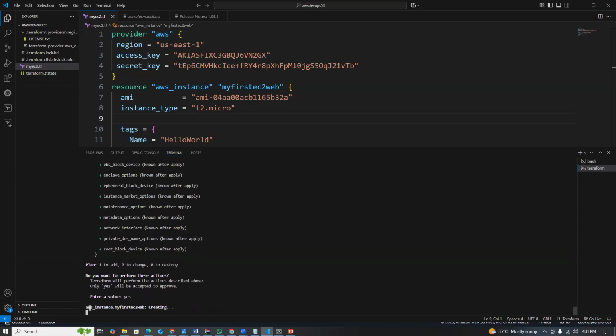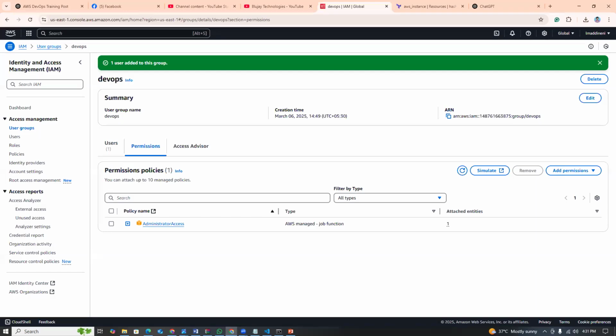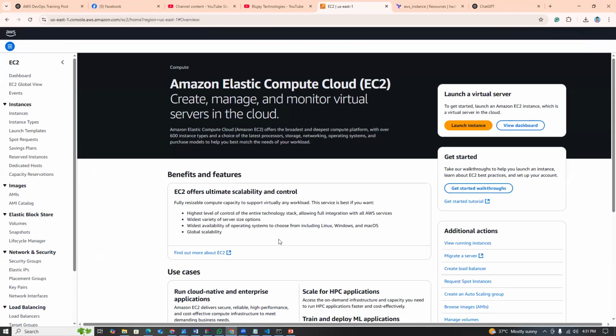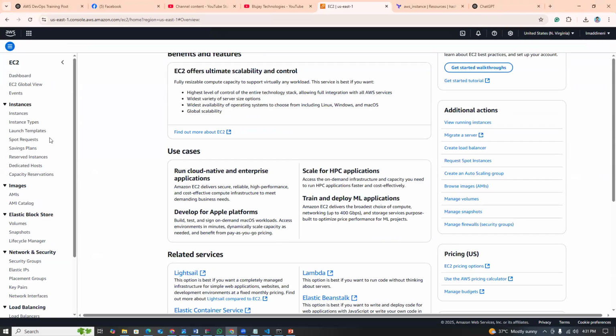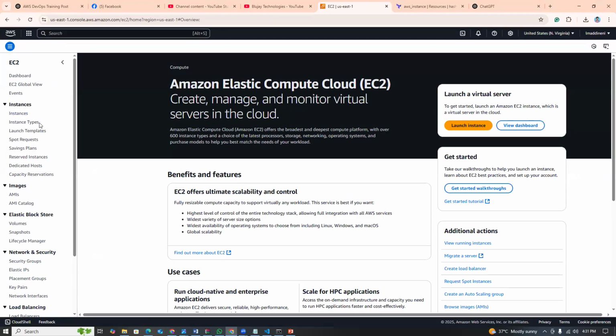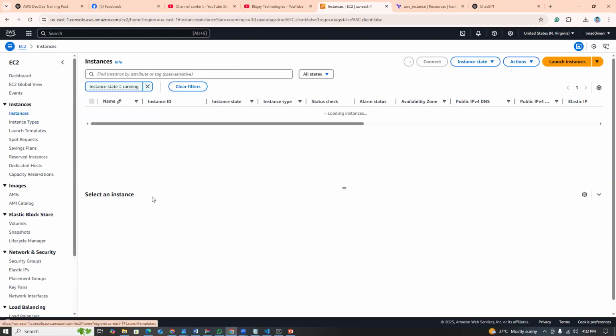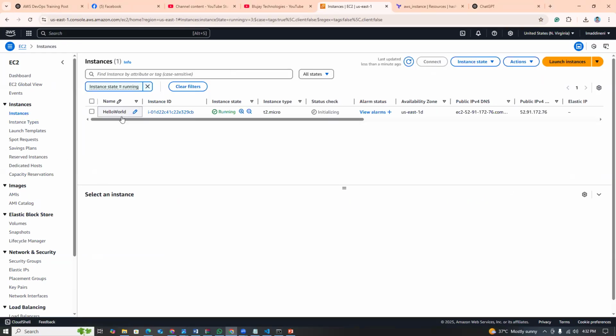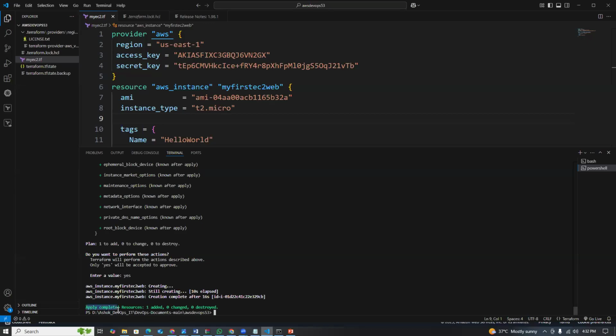Yeah. Now you see, the AWS instance, my first EC2 web, is creating. If you go here, to EC2 instances, you see the name is hello world. This instance is running, initializing. Yes, understood? So apply completed: one resource added, zero changed, zero destroyed.